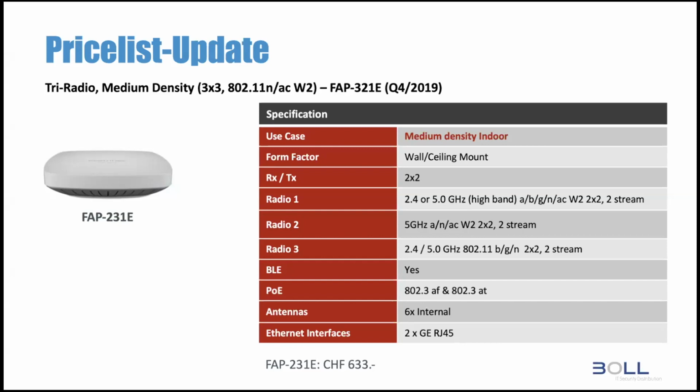And as you can see, all of them might be working with the lower power AF power budget, but the recommended way is, of course, to use the 30 watt power over Ethernet as the source. And also the price, quite attractive, is a pendant to our well-known 221E. The difference is the third radio, which gives you a dedicated monitoring capability.